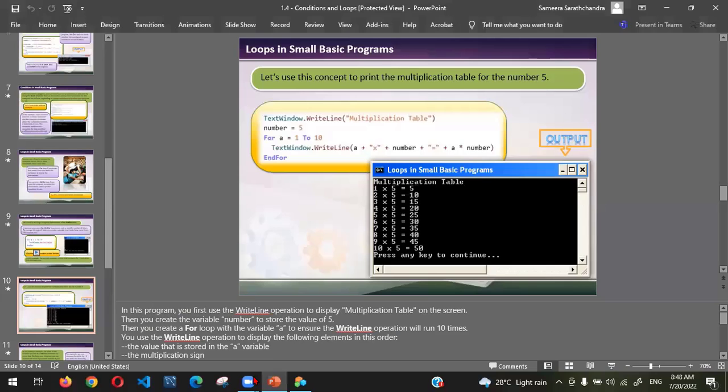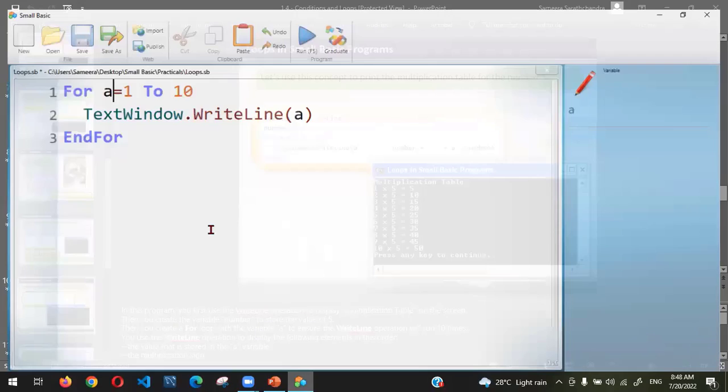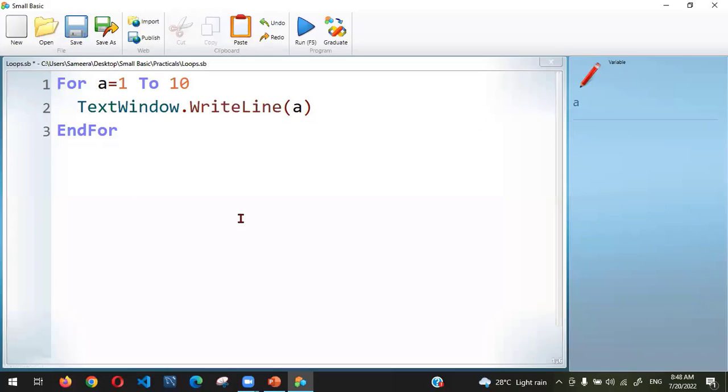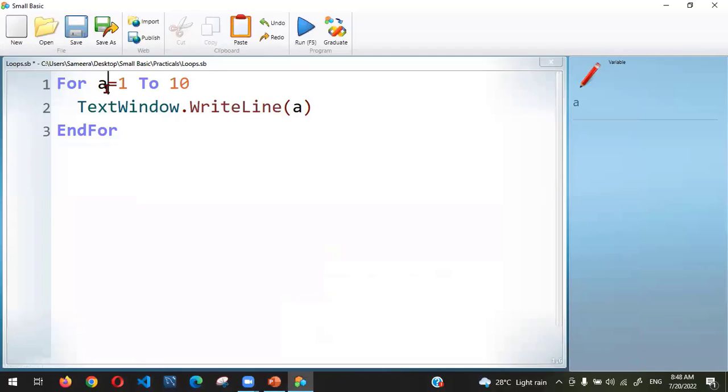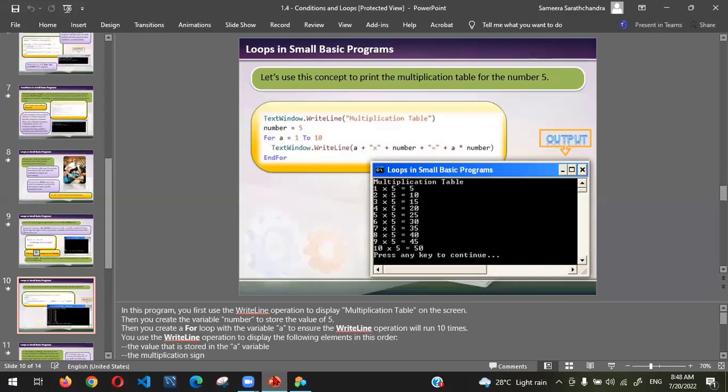So let's modify this one. Let's create this one first of all.